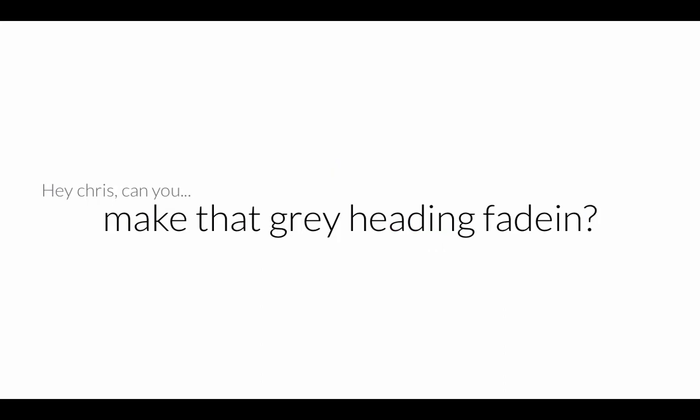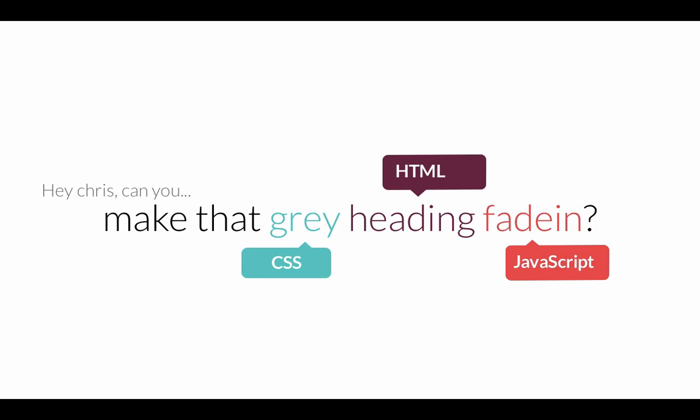Here's another request. Hey, Chris, can you make that gray heading fade in? What do you think here? What would be the noun of the page? The heading, right? Because that's the thing. The heading is the thing. Fading in, the idea of it moving in and out, that's the verb, that's the JavaScript, and the CSS, yeah, that's the color. So this is a shorthand that you can use to help you remember the difference between HTML, CSS, and JavaScript.